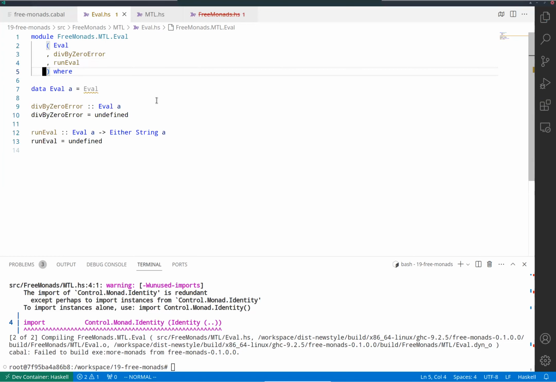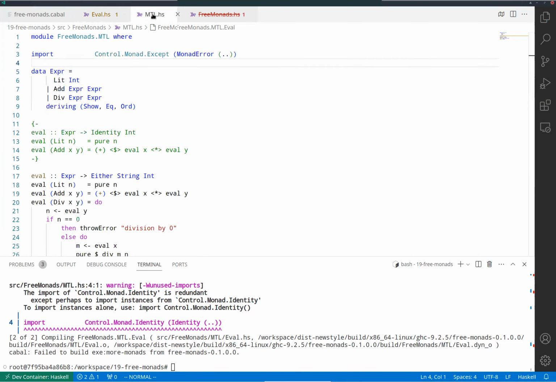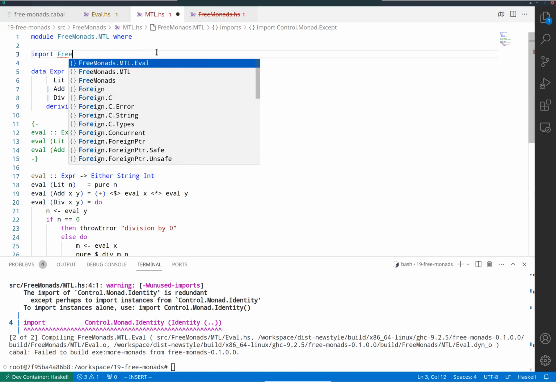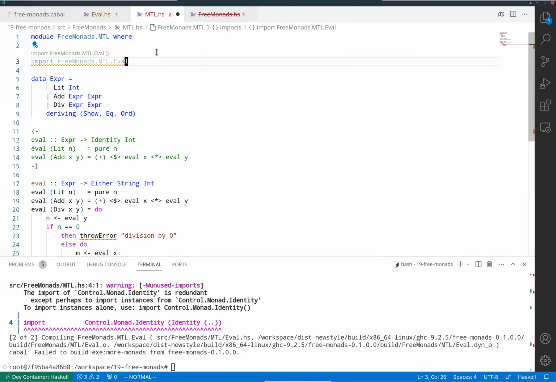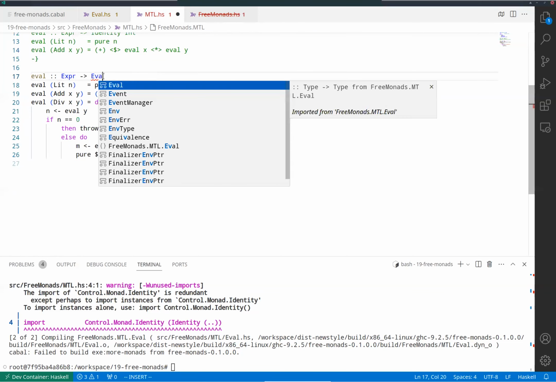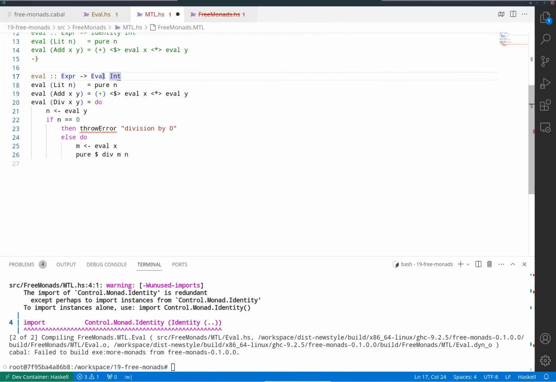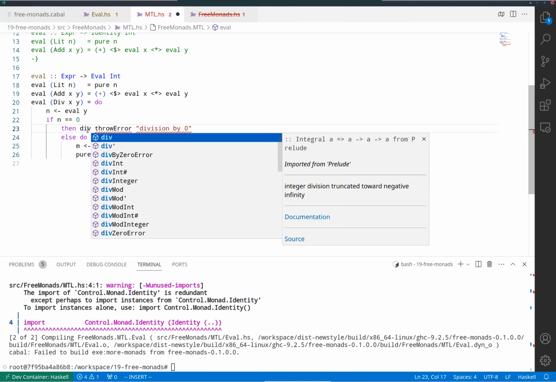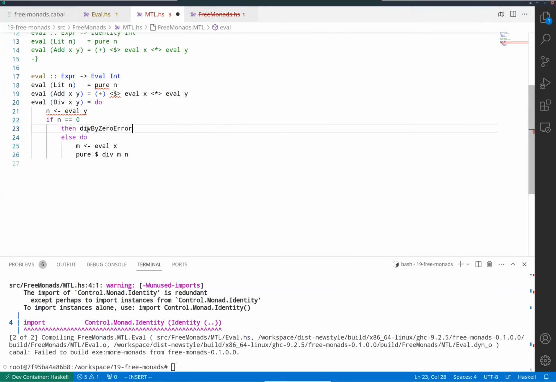Okay, this is now like this, and now I can import this here. And now I can instead go to eval int. Okay, and this is now just diffByZeroError. Right.